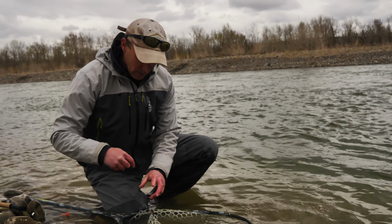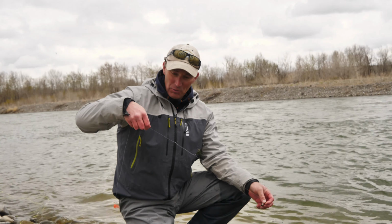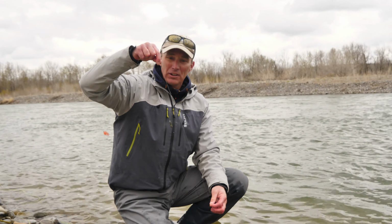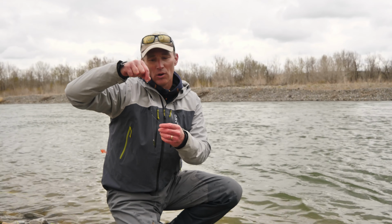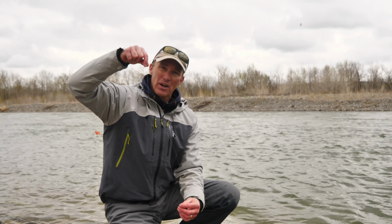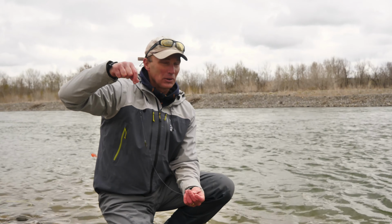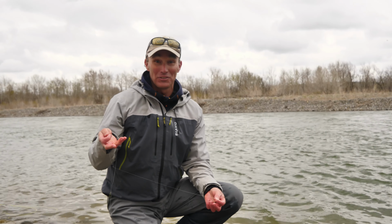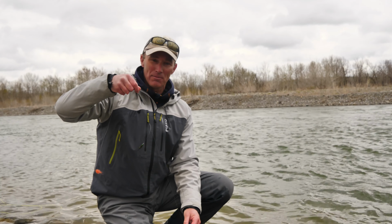Wicked. Okay, so I think the point there, we've established that the dead drift nymphing works. This fly up here, is it because of the swivels, you know, scaring the fish away? No, all it is a depth thing. Those fish are right on the bottom in cold water. It's 5 degrees Celsius, which is about 40 degrees Fahrenheit. And those fish are just sluggish on the bottom, and that's why they're taking the bottom fly.